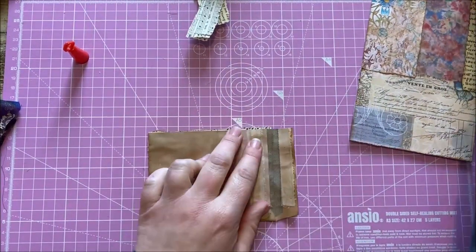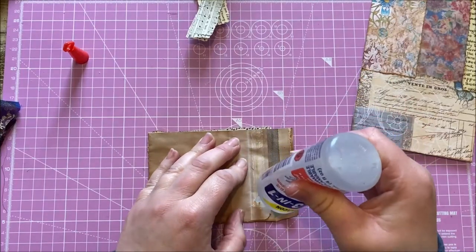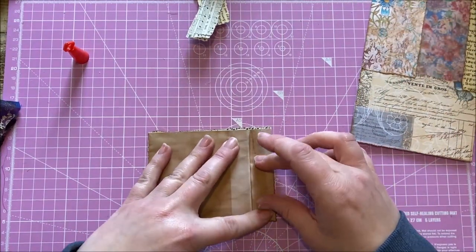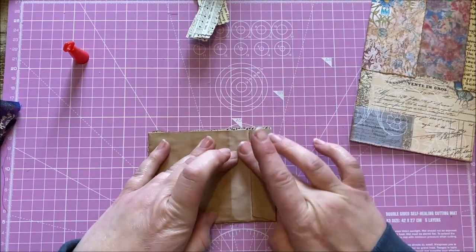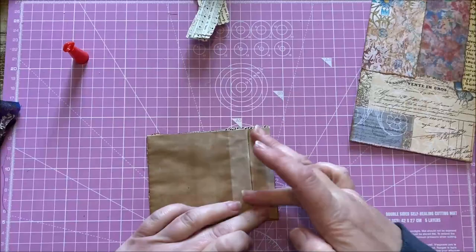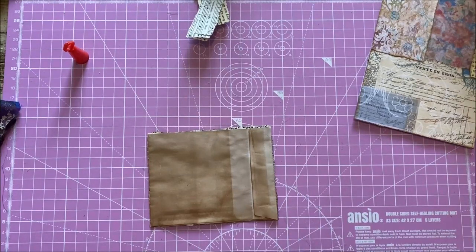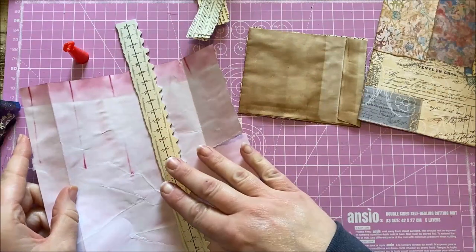This is where I meant by gluing down the flap — we don't need this flap to be open. I want it to be a pocket, so you can glue that shut. Just make sure you don't glue that bit to the back underneath. I just want to add something on the back here so it looks a bit different.